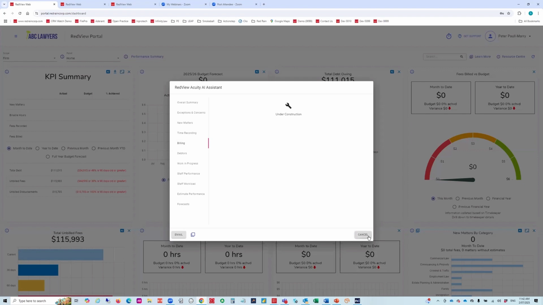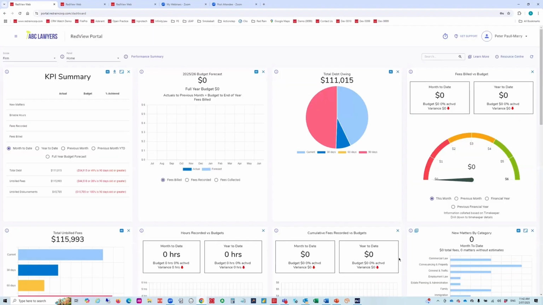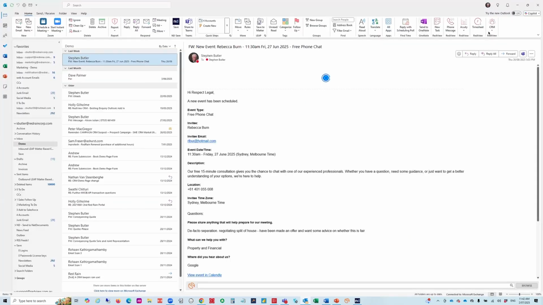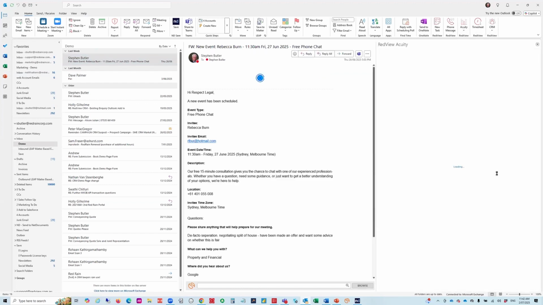So that's the basics of what we're doing from this level. So quite a detailed level of analysis can be performed. We're then trying to make that available in a number of places. So I'm not sure if you're using the Outlook add-in for Acuity, but here what we can do is select the Acuity Outlook add-in. We can then select the dashboard option here.